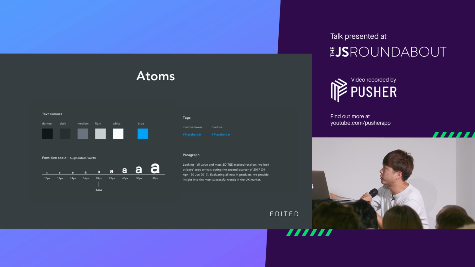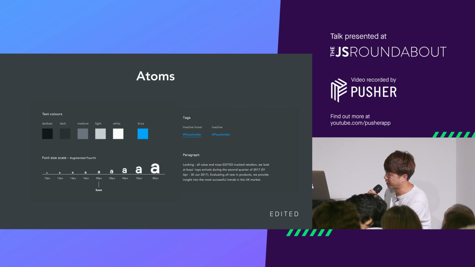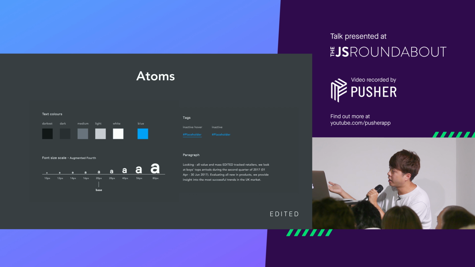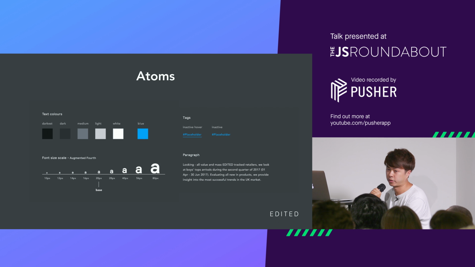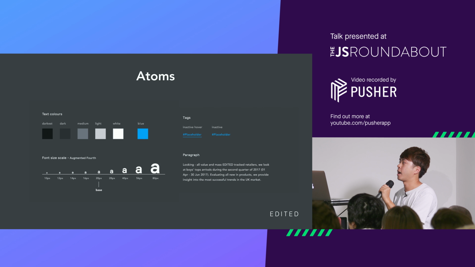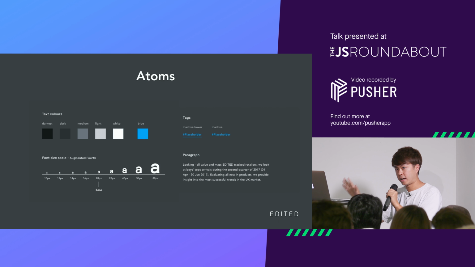I'm not going to go through the atom design elements in detail. The one thing that we apply in atomic design is not just components, not just text boxes. It could also be about the color, the font size, the scales, and also a system like, for example, we are using a 3-pixel grid system. What it means is that every margin and padding in all the components should be a multiple of 3.